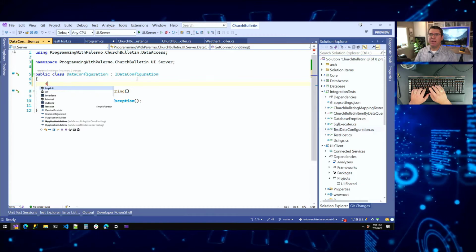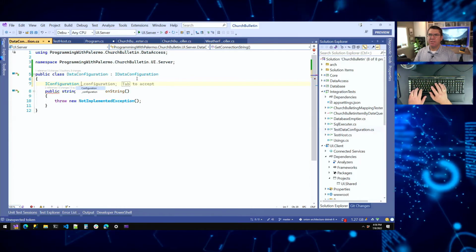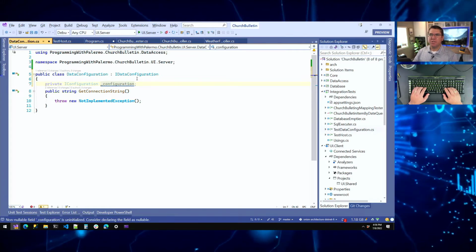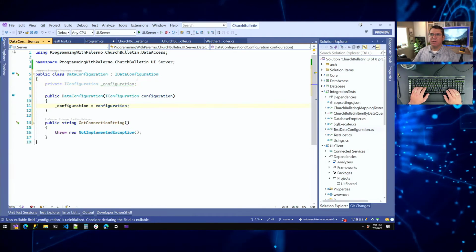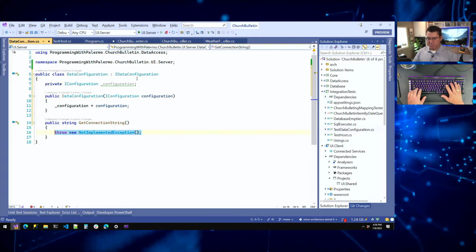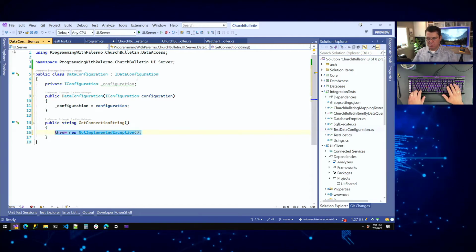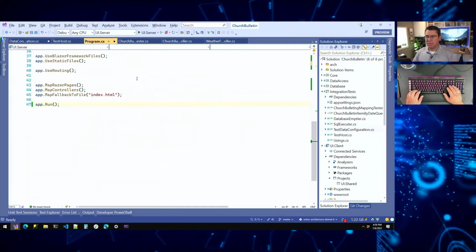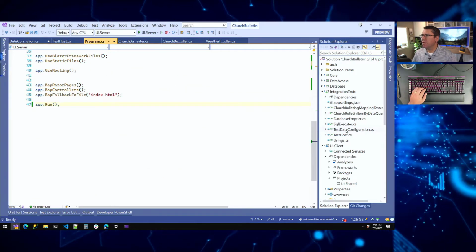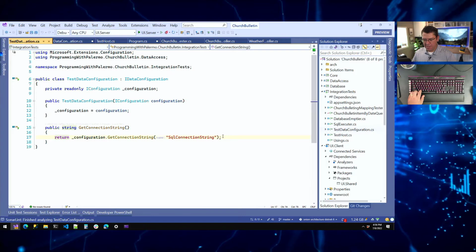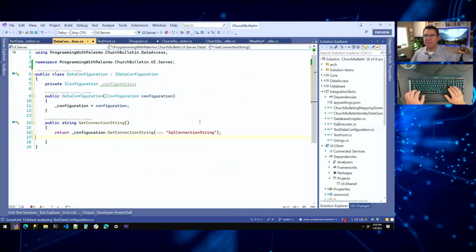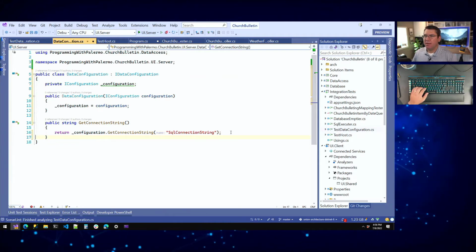I need an IConfiguration. There we go. And let's put it into a constructor. I lost my line. I had it in the clipboard, I thought. Paste. There we go. All right.